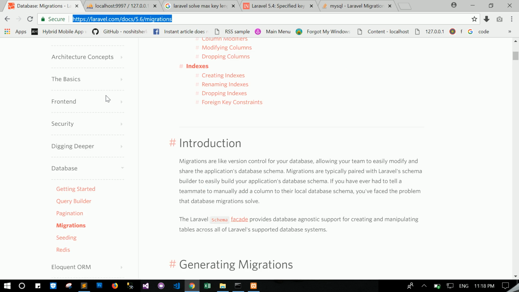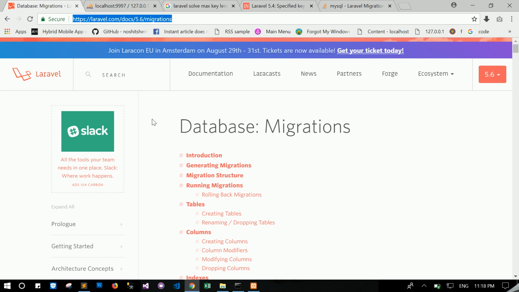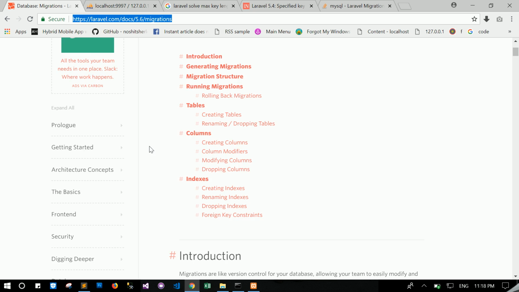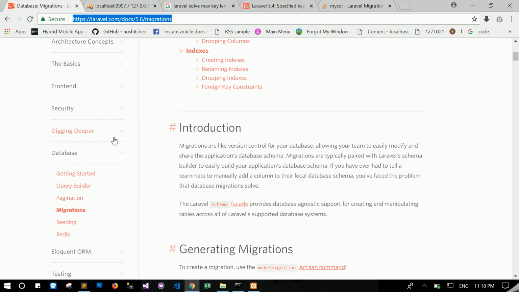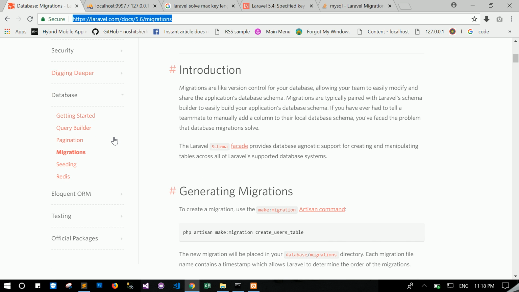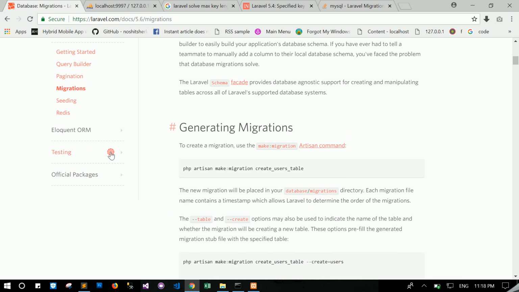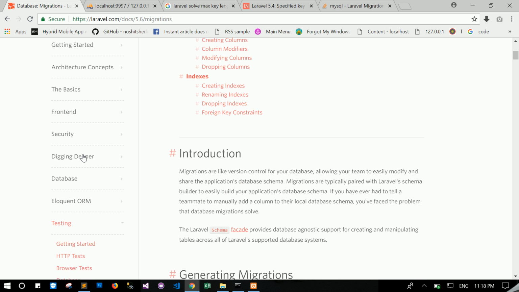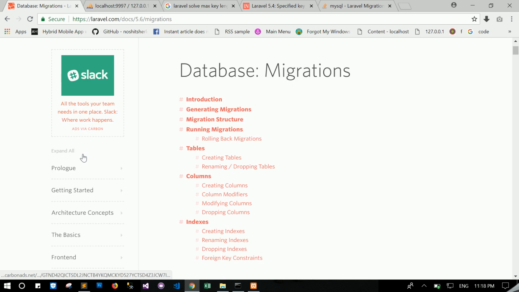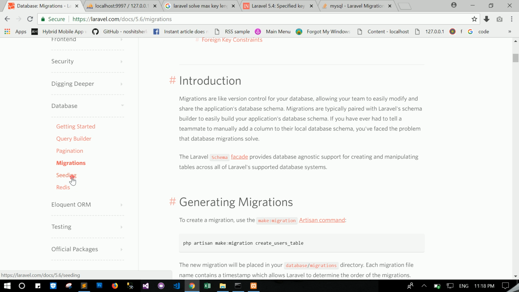With migrations, we need to figure out another technology. It means seeds. Seed is the initial data set for the application the first time. It's just a kind of inserting test data to make testing easy. Okay, let's check it. Where is seeds? Seeding. Okay.